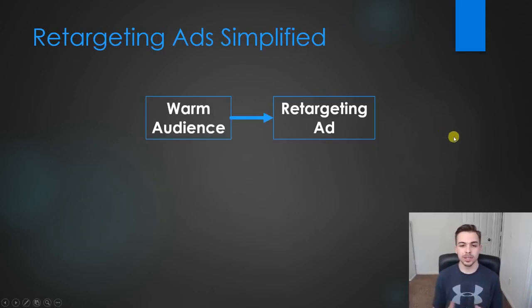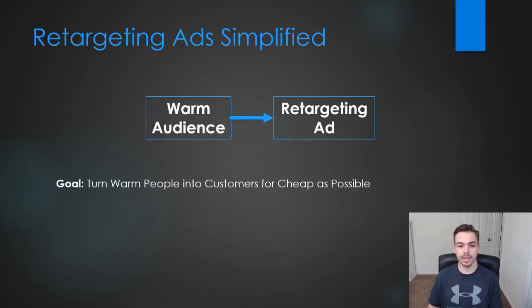So here's to explain retargeting ads if you don't quite understand them yet. Even if you do understand them, this is going to really simplify your understanding because I get lots of questions on this all the time. But super simple, it's just taking a warm audience you have and hitting them with retargeting ads. You guys have seen this if you went on a website ever and you see the same exact ad on the product that you looked at on Facebook. That's exactly what you're getting, and it kind of follows you around everywhere.